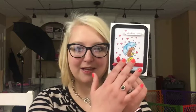And I'm going to be using this lovely girl in the rain of hearts. So we went with "kiss kiss I love you" as a lovely sentiment. Here's our beautiful bow to make it look like she's tied up in a gift just ready to give. So let's get started on our tutorial where we're going to be using Prisma colours and showing you how to work with a digital stamp to make sure that you have it printed out just right.